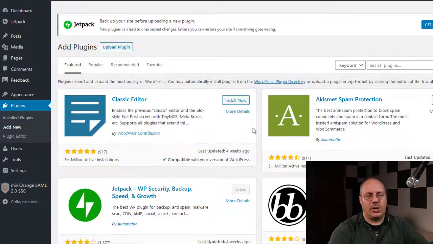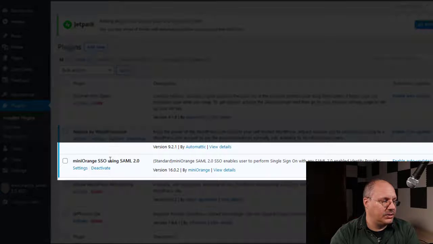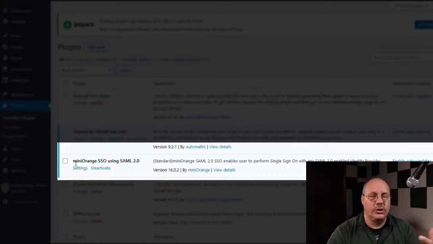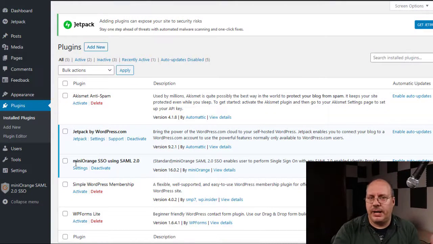If I go to plugin installer, I just get taken back to where I can go in and install another plugin. If I come to my installed plugins, you'll notice here's the old one. If I click on the SAML settings, you can see all the information that you need to be able to log in. Because that is proprietary information, I'm not going to show you that right now, but it's all there for me. Now, a lot of times people ask me, well, why would I want to have something like that? Well, let me show you the difference in what you're going to get from a free plugin versus a paid one.